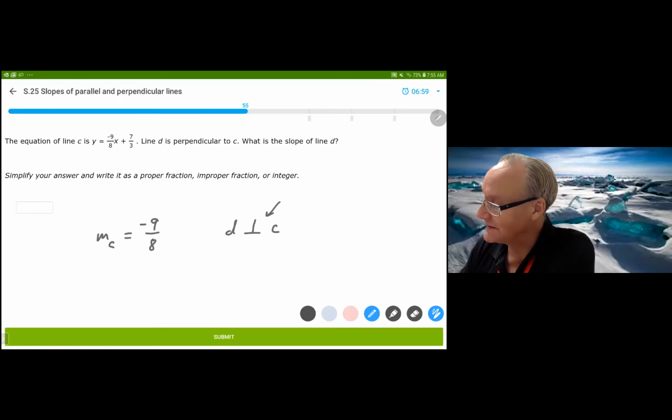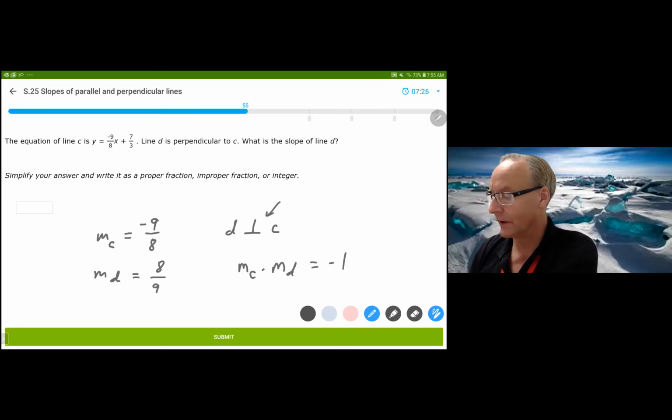What is the slope of line D? So we want the slope of line D. Since they're perpendicular, they are negative reciprocals of one another. That makes it positive 8/9. They have to have opposite signs, and they have to have opposites for multiplication, which is 8/9. One way that you can think of it is that if you multiply the slope of line C times the slope of line D, and if they're perpendicular, you get -1 when you multiply them together. And if you multiply those slopes together, you're going to see you always get -1. Anyway, we're interested in the slope of line D, which is 8/9.